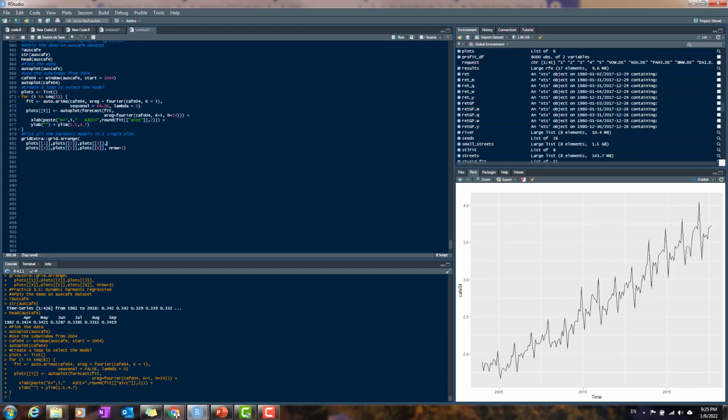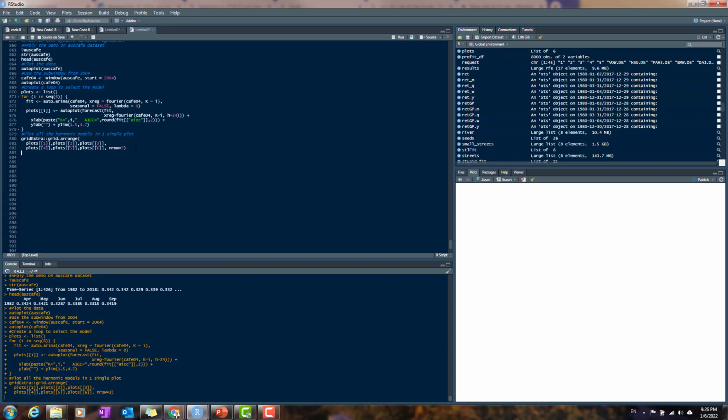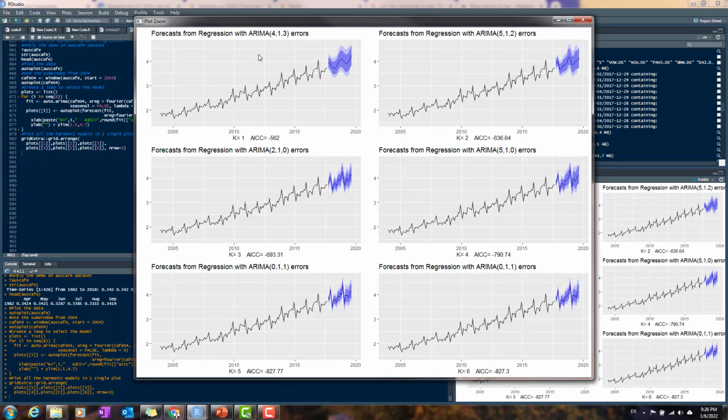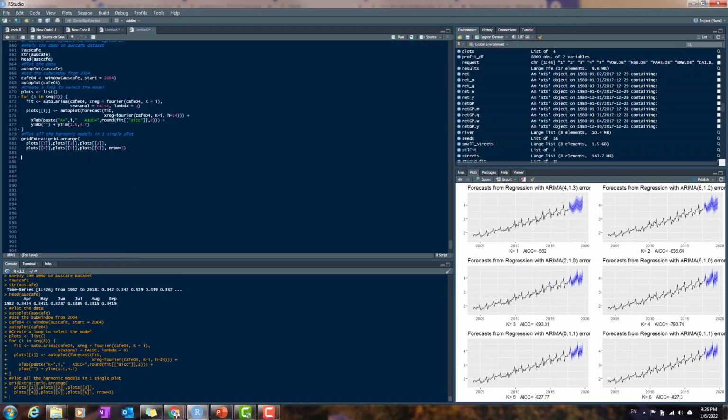I want plots 1 to 6, with 3 rows and 2 columns, so I can generate all the results at the same time. You can see the first model, then the second when K equals 2, up to K equals 6. If you look at the key information, you can easily find that model number 5, when K equals 5, represents the best model with the highest accuracy.